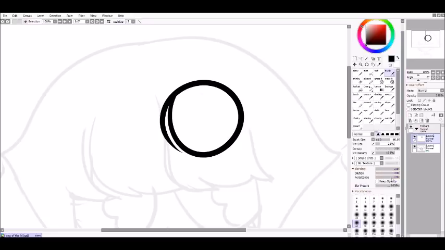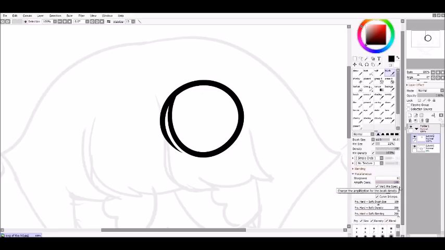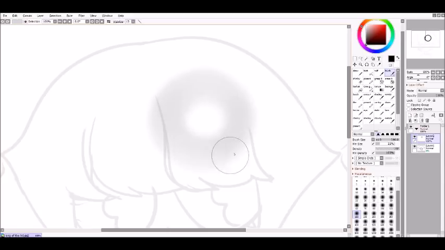Blending, I turned everything up. Blur pressure, I turned 100%. Miscellaneous, I made density at its highest. I made blending at its highest. Brush size again is custom. So with that, I get a pretty good blur.